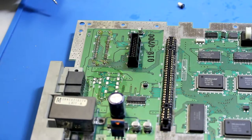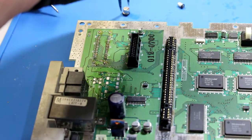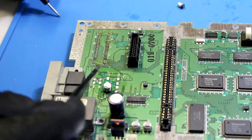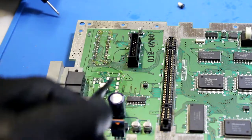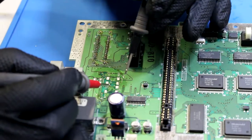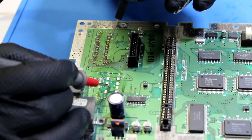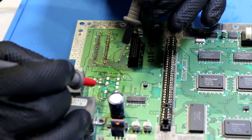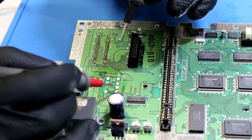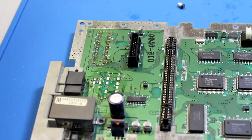I'm certainly no tech genius, but that's what we're gonna do, and I will show you. Normally, like I said, the capacitor will be sitting like this, right? Positive side going that way, negative side going this way. There's a trace that runs from this capacitor down to this capacitor. So what we'll do is run a wire, or probably just clip part of the leg off of a capacitor and run it down this way, and scrape some of this solder mask off so we can expose the copper and secure it a little bit better. But you'll see here, this side and this side give you continuity, this side and this side continuity. Same thing over here. We'll go ahead and do that, and then we'll check to make sure it works.